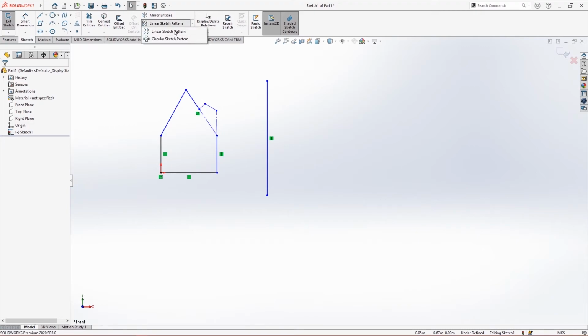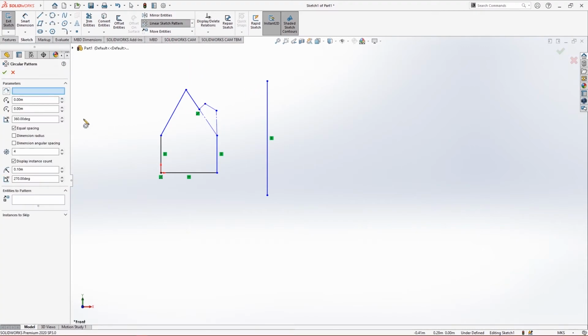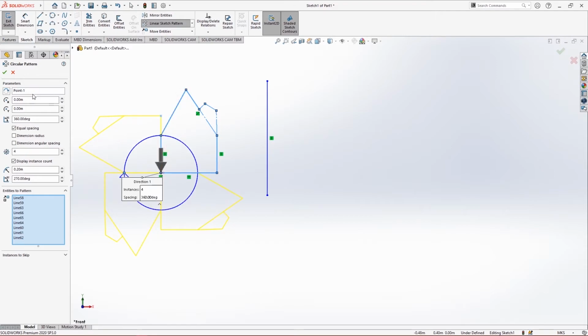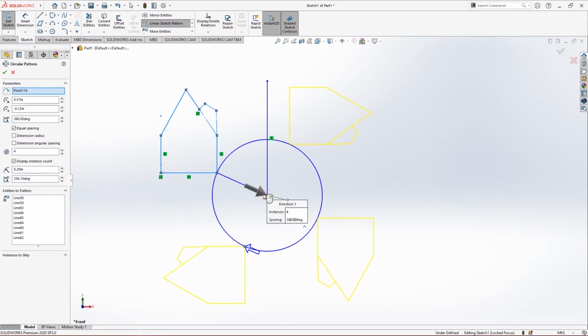What if we want this particular drawing in circular sketch form? So what you do, you just go to the entities pattern, you select your parts, and you just keep selecting. Now when you're done selecting, and you can remove a point, just right click and delete. For example, if I want to make the pattern around this particular point, then you just click on it, and the radius of that particular circle will be equal to the distance between this point and the sketch. Okay, so it will actually be the minimum distance.